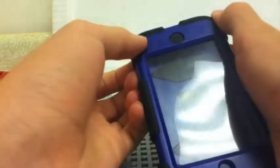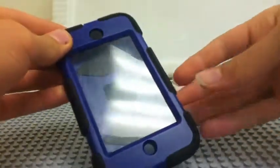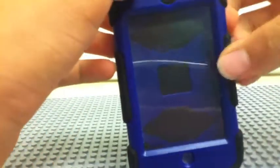It takes a little bit to get this off. And if you can see, it's held on by six clips. One here, one here, one here, one here, one here, and one here. And just let me get this off and we'll look at the three layers.